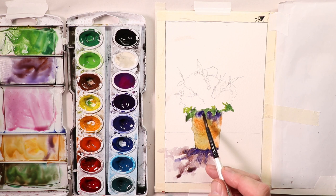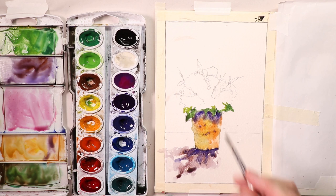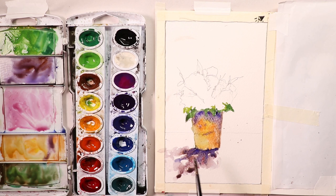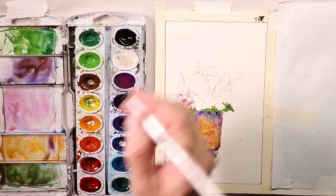And I think the key with this is colors. We're really excited about the colors here. Aren't the colors great? Wow, look at that. We're mixing all the colors together. You can mix them a little different if you want. I'm going to splash a little bit of the pink color in there. Same thing in the vase. And then I'm going to start doing some of those pink flowers here.